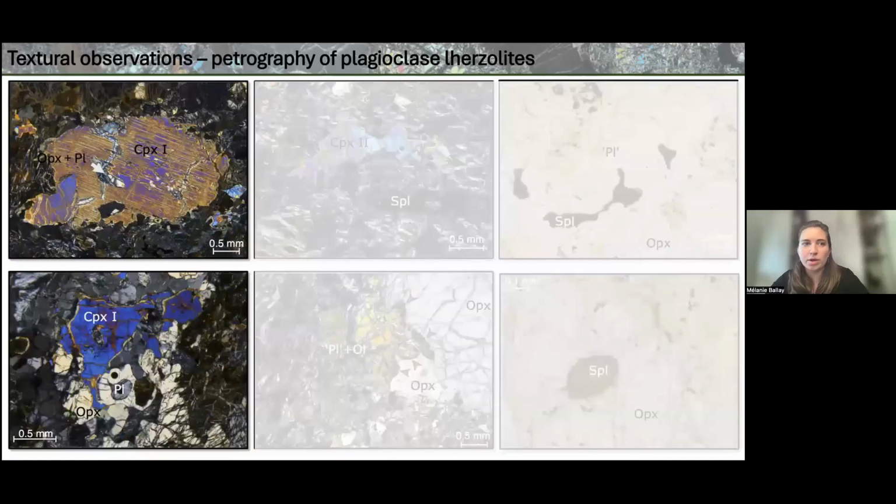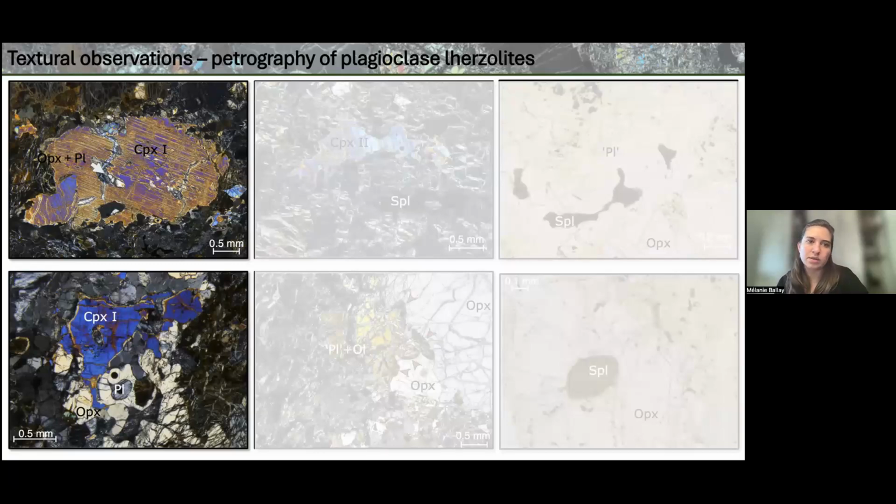Here I will go a little more precisely into the textural observations, only on plagioclase lherzolites, because spinel lherzolites are not well preserved. I show you here a particular texture only found in plagioclase lherzolites.